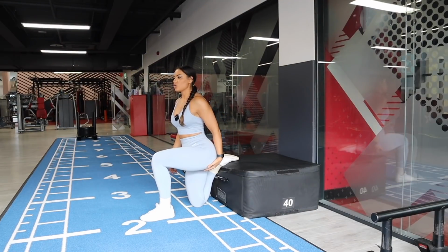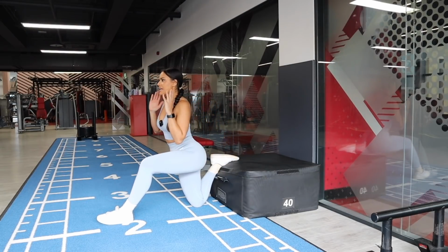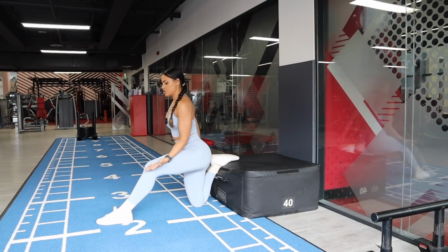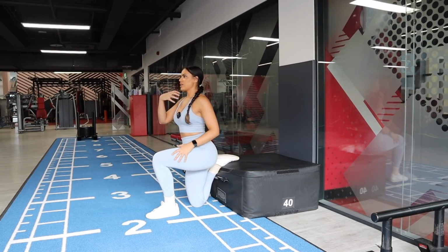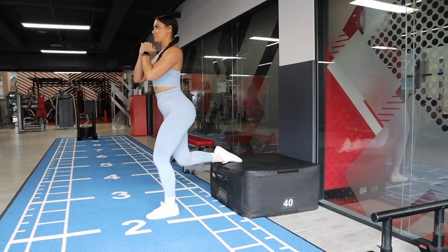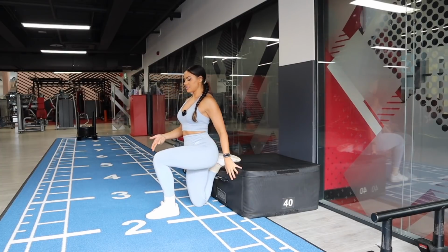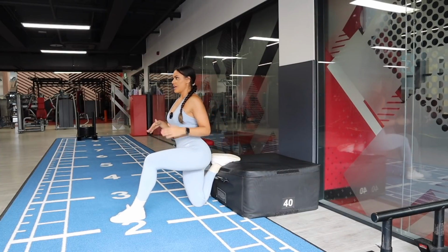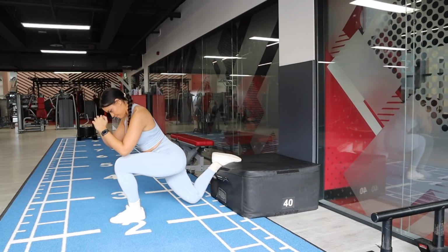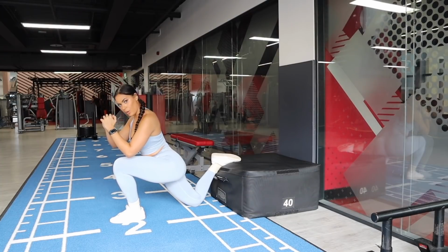If you want to target your glutes more, you want to take a bigger stride and lean more forward, whereas if you want to target your quads more, the stride should be shorter and you keep an upright position like so. Like that, I'm targeting my quads. But if I want to target my glutes, bigger stride, so a little bit forward, and leaning forward as well, like so. So that's how I'm targeting my glutes more.